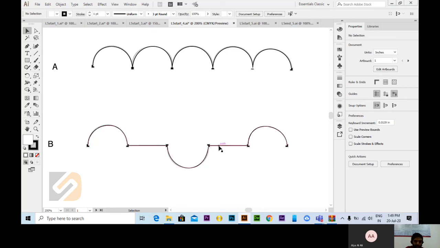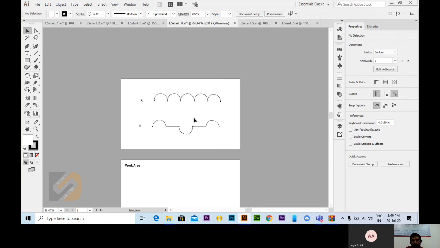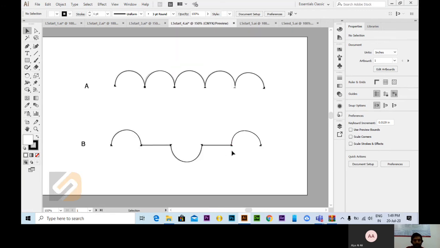So whenever you want curved lines, you need to click and drag to create a Bezier handle to create the curves, and if you need straight lines you need to delete the Bezier handles. So that is the concept to work with the pen tool. Once you understand this concept, you can create any shapes using the pen tool. We can create curved shapes or straight lines using the pen tool.